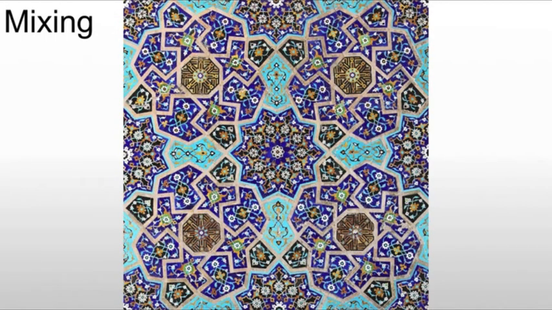Now, many of the systems that we see, arabesque, calligraphy, geometric, will be mixed in different places. For example, here we see elements of arabesque, we see elements of plant life, we see elements of geometric. I could complicate this further and find an example with calligraphy as well, but you get the idea. They're frequently mixing these forms to create something that to the Western modern eye in the 21st century looks very busy. But to them, it fits their aesthetic, their idea of style.